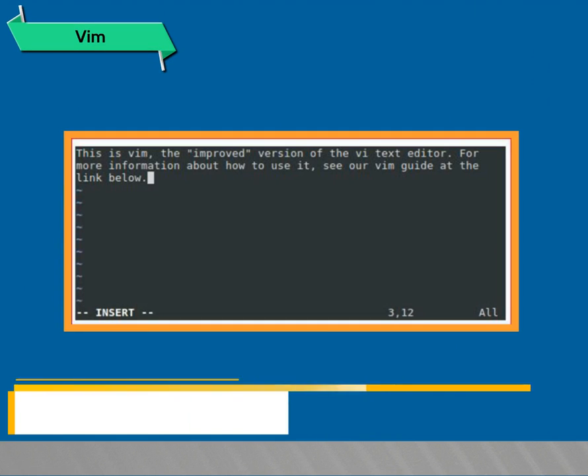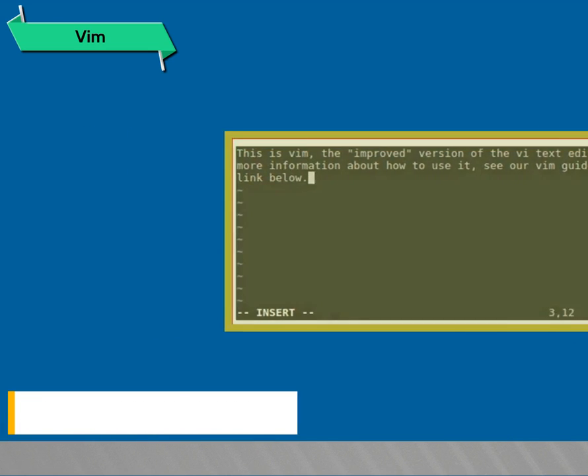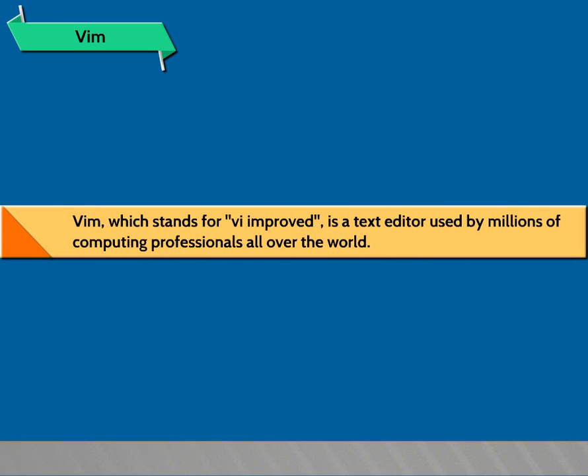Vim. Vim, which stands for Vi Improved, is a text editor used by millions of computing professionals all over the world.